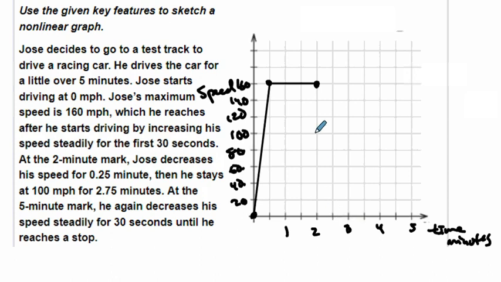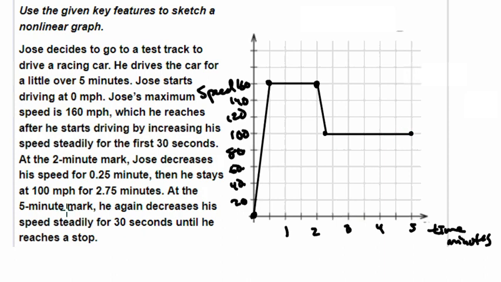You've got to be a bit of an interpreter with these things because they throw things at you kind of weird and fast. So I've got my mark there at 100. We're going to come down here like this, go here, and stop. Then it says he stays there for 2.75 minutes. So here's the rest of my 0.75 of a minute, and there's another minute and 2 minutes. Up to here, he's staying at that speed, cruising along at 100 miles an hour, which is pretty fast.